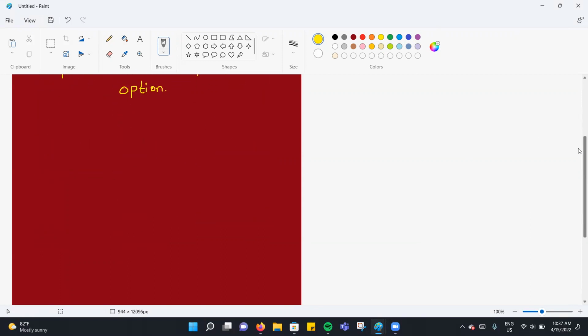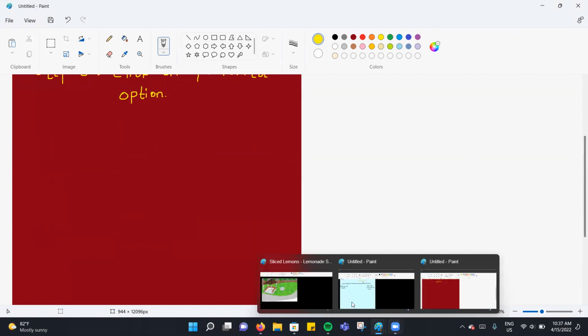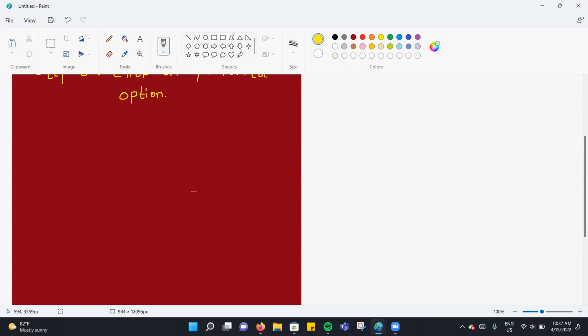Okay, so now let's take a look at the different accessibility options, right?